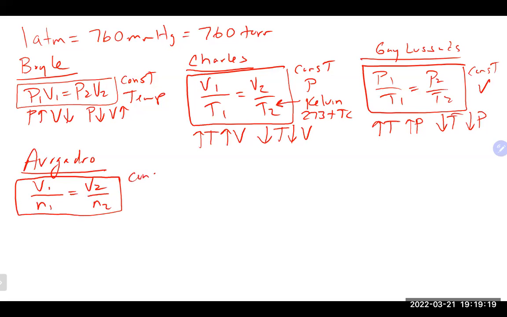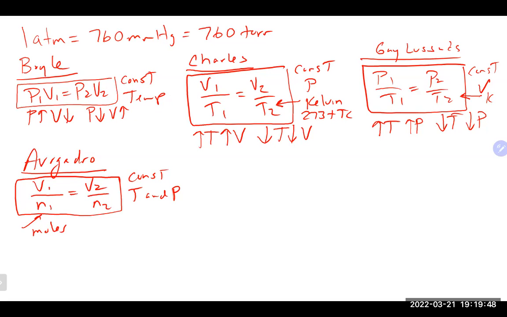This is at constant temperature and pressure. So in a constant temperature and pressure situation, we have this relationship between V, which is volume, and N, which are moles. By the way, again, temperature up here also does need to be in Kelvin. Basically, the relationship is they change proportionally. So as the volume goes up, so does the number of moles. And as the volume comes down, so does the number of moles.